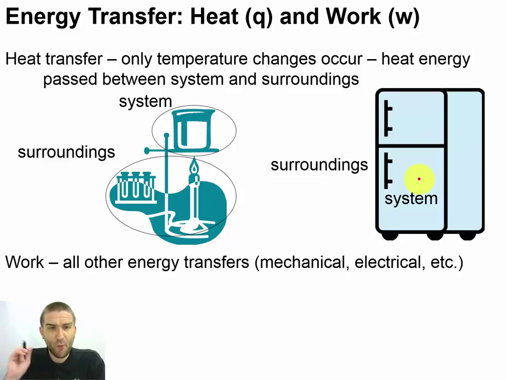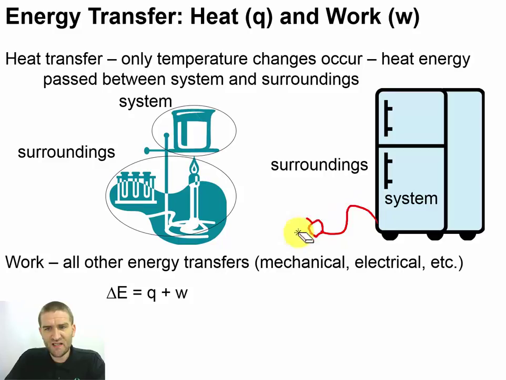Now let's also bring up work. Work is going to be all other energy transfers that are happening. Mechanical, electrical, etc. In other words, we'd be performing work because coming from the refrigerator, we also have a power outlet. And that power cord plugged into the power outlet is going to be transferring energy. Since we'd be transferring energy from, I'm going to call it the surroundings, my wall socket, into the system I care about, I need to be able to think about how the energy is flowing for that as well.